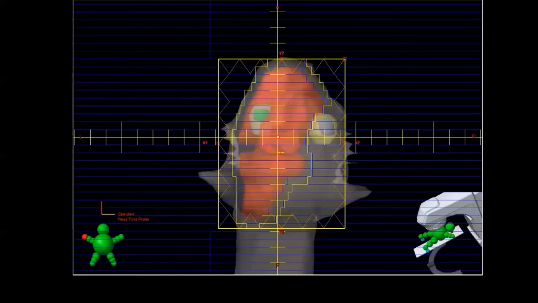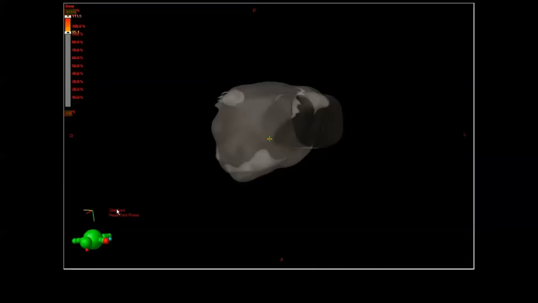And when I counted up all the shapes for each beam for this particular patient, it was 720. So as opposed to a conventional protocol where we might have 2 fields with only 2 shapes, this patient's actually being treated with 720 individual field shapes, trying to maximize dose to tumor and minimize dose to normal tissue. So let's look at the finished product and see what that looks like.